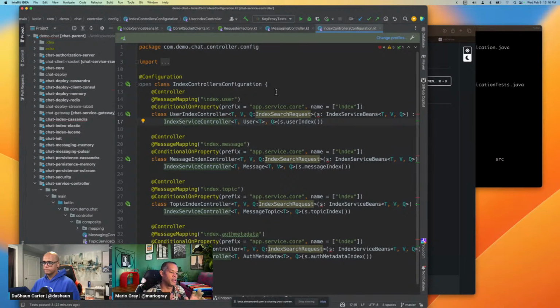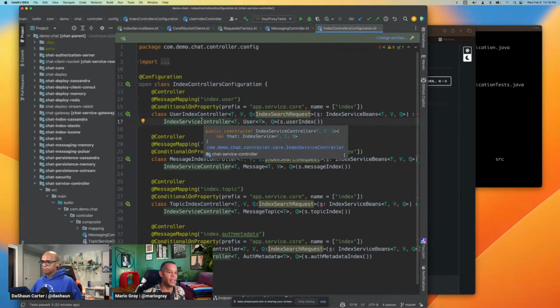I needed a little bit of flexibility to say, this index controller is going to use long, and this index controller is going to use strings. And because it's long, I need to be able to say, here's the endpoint. The message mapping needs to be as such, like long.index.user or string.index.user. So I needed a little flexibility in performing that, and that's why I found the subclassing method to meet my needs. Okay.